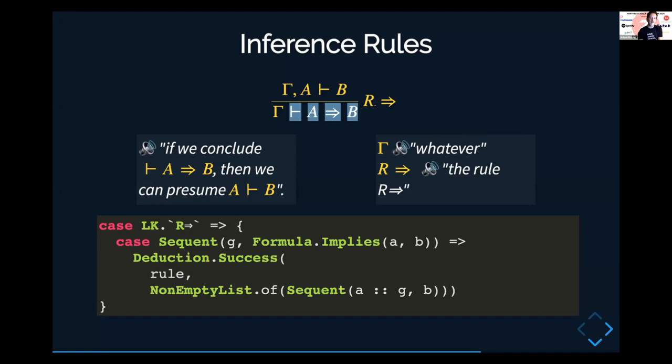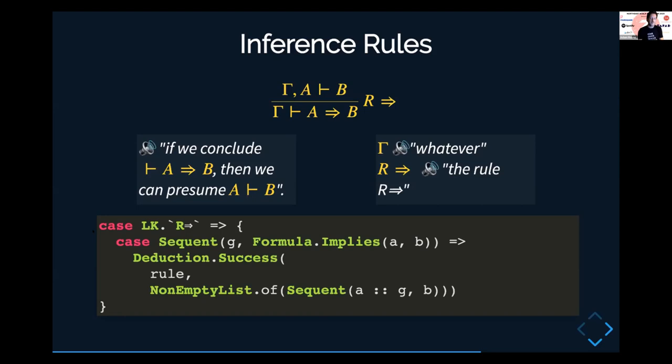So I'm going to take a function, and I can translate that into a new premise and a conclusion. So if we can conclude A to B, then we can presume A implies or entails B. So lots of formula, but hopefully there's just a bit of a generalization there. It's following the logic. It's sort of encapsulating the logic that we were doing before.